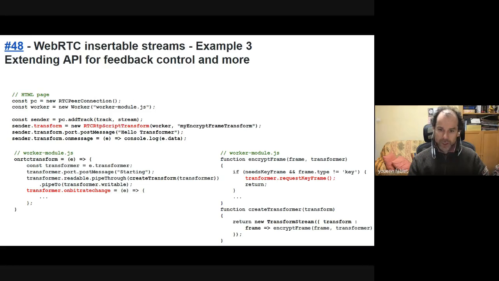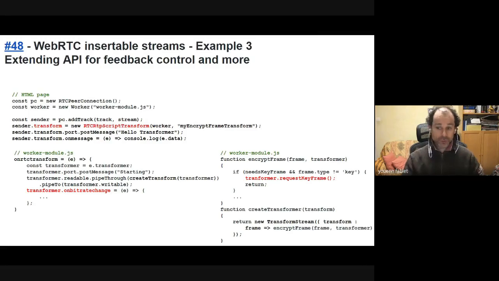And there you can see that I'm adding a transformer on bitrate change event, for instance, if that's useful. Maybe it's an event. It could be a stream, like a readable control stream in the transformer, and then you can pull data from it. It's fine as well. On the right, I added transformer.requestKeyFrame. It's a method, which means that the encoder will do its best to produce a keyframe as soon as possible, which might be nice in the case where, for instance, you are changing keys and you actually want, when you change the keys, to start with a keyframe. That's fine as well.